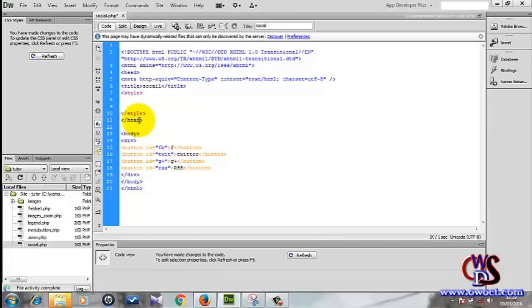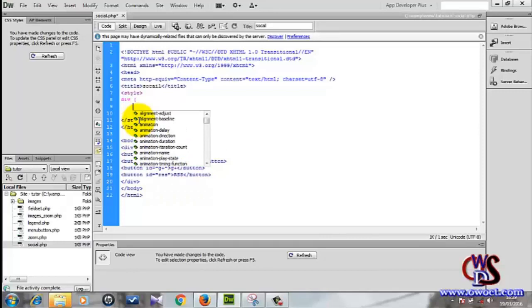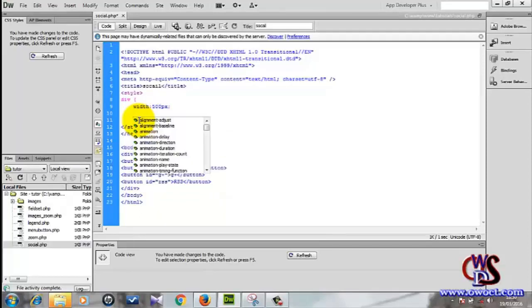First and foremost, we give the div, give it a width of 500 pixels and height 400 pixels.